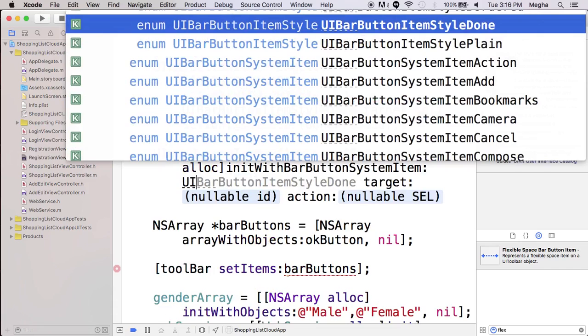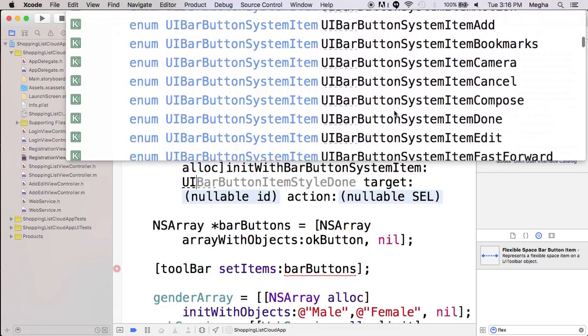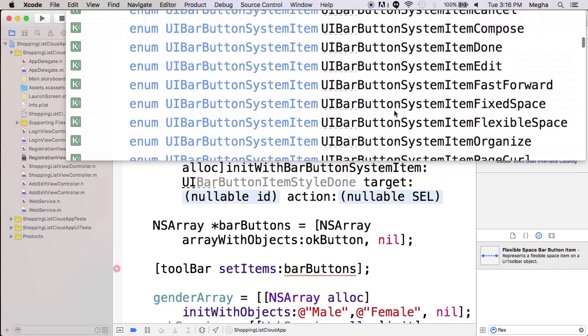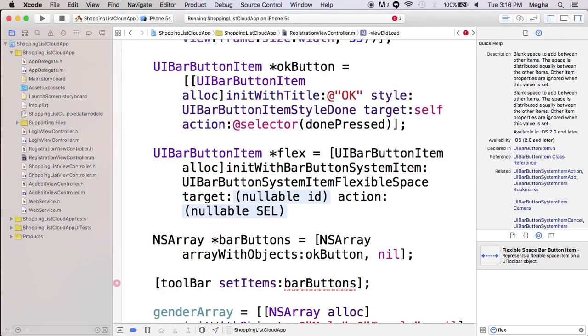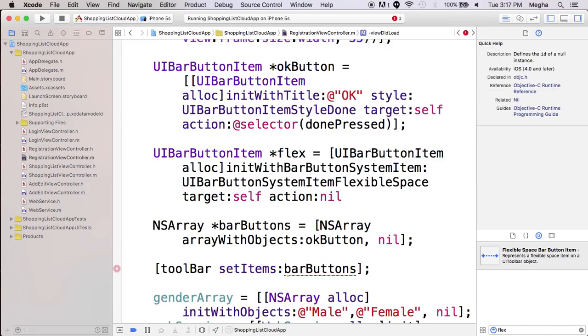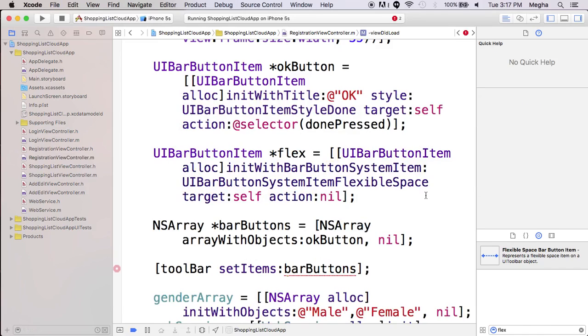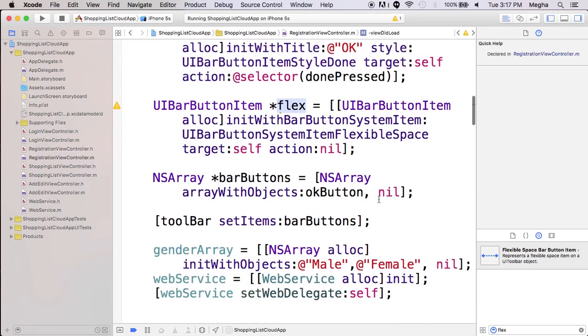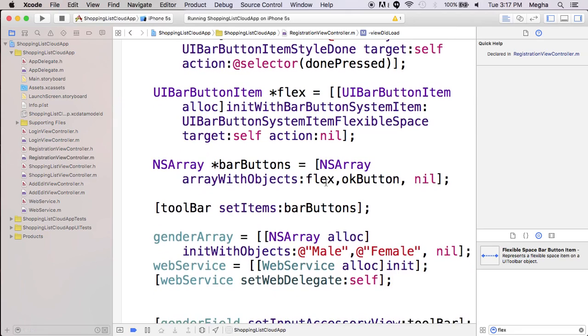UI bar button item flexible item space target set to nil, and it's also set to nil. I just have a flexible bar button. I'm going to add this just before the OK button. First one is the flexible bar button, then OK button.